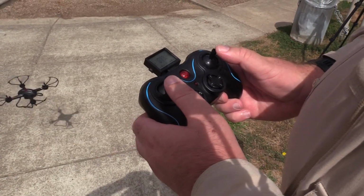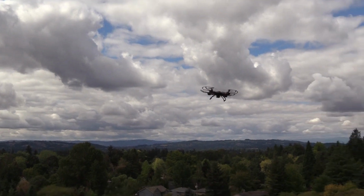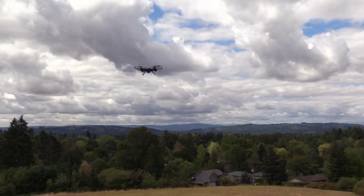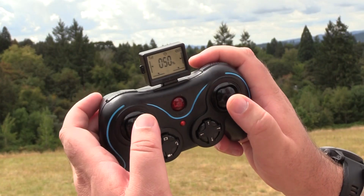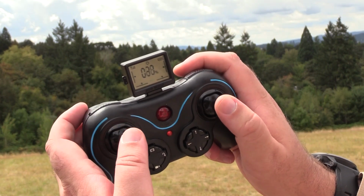Now obviously there's no GPS or other position hold sensors, so it's up to you as a pilot to hold it steady against drift and wind. That said, it's surprisingly docile and easy to fly. However, if you're looking for more performance, it has 4 increasingly aggressive flight modes. To change between them, just push the button on the left shoulder of the radio. You'll hear an increasing number of beeps that correspond to the more aggressive inputs.